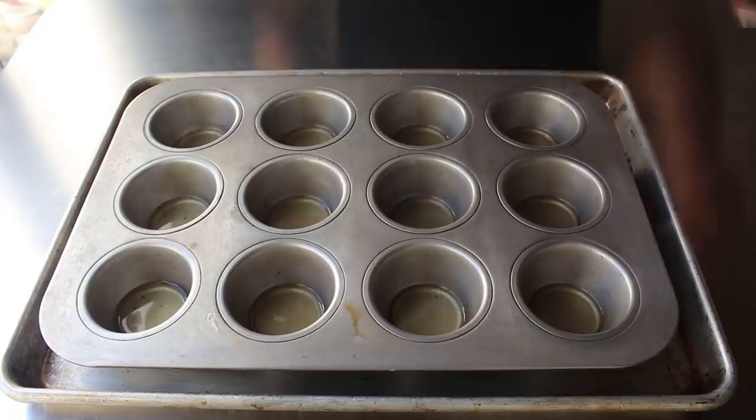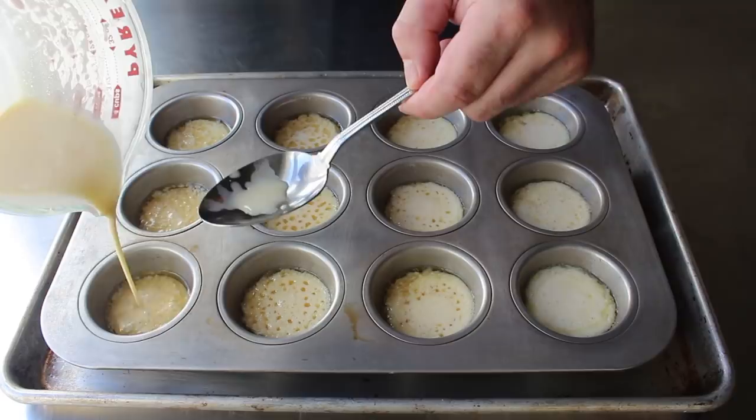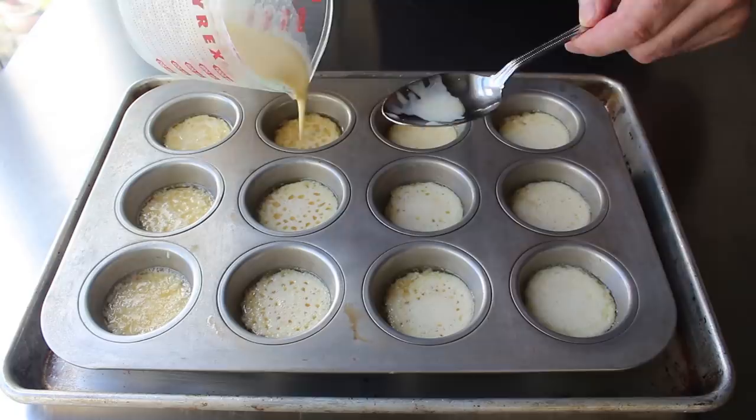So as soon as that comes out, we'll go ahead and pour our batter in, as quickly as possible, by the way. Which is why I'm not going to have time to change the camera angle. And we're going to fill these just about past halfway. And then once those are filled, we'll go ahead and add whatever else we have left and distribute it here and there wherever we think it's needed.